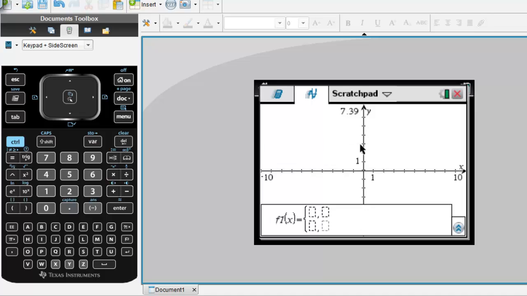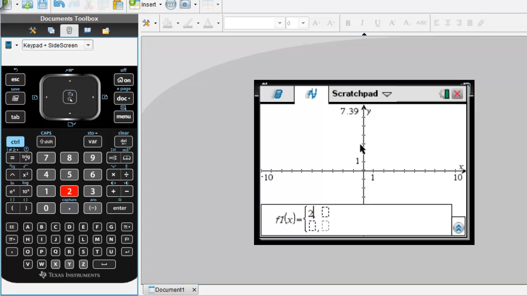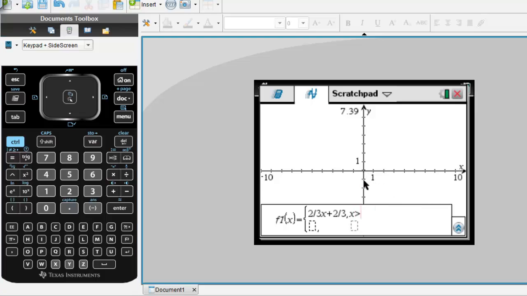So I'm going to go ahead and click that. And notice it gives me 4 spots. The first spot is for our actual equation, so I'm going to go in and put 2 divided by 3x plus 2 divided by 3. And then I'm going to use the tab feature to get to the second box. Now this is actually going to ask us for our inequality. And so here I'm going to do x is greater than 2, and the greater than symbol is right here above the equal sign, but it's a second function, so I had to hit control equals, and you can see that it gives me my choices here. So I need greater than 2.